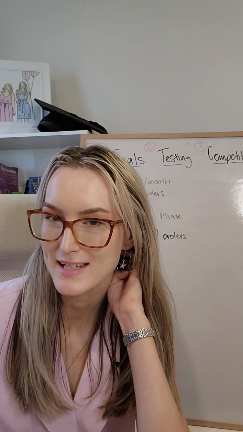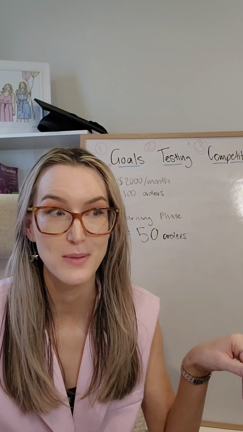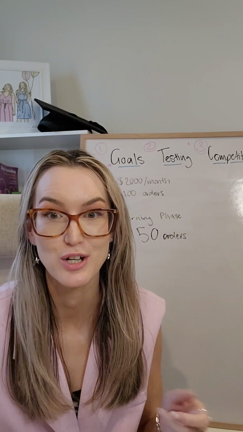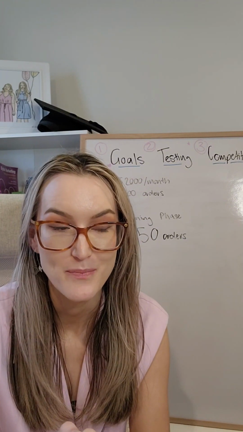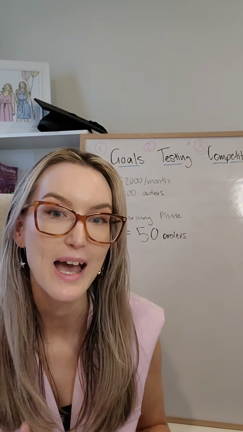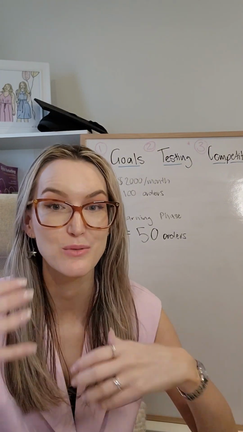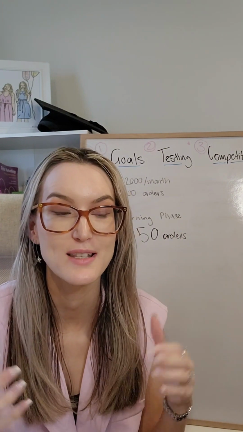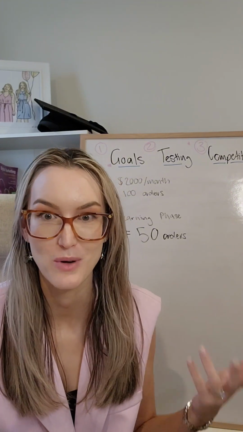So you want to think about that testing and learning phase. The ads platform needs to go out and learn, okay, what kind of people are most likely to make a purchase with this particular brand, and I'm going to show the ad to more people like that so I can get these results. As a general rule of thumb, the platforms don't have the best idea of what that person looks like until they've gathered those first 50 or so results. And until you've got those first 50 or so results, your ads are still in the learning phase. So in other words, the ads platform is still trying to figure out how to best show your ads, who to show them to, and where to get those results for you.